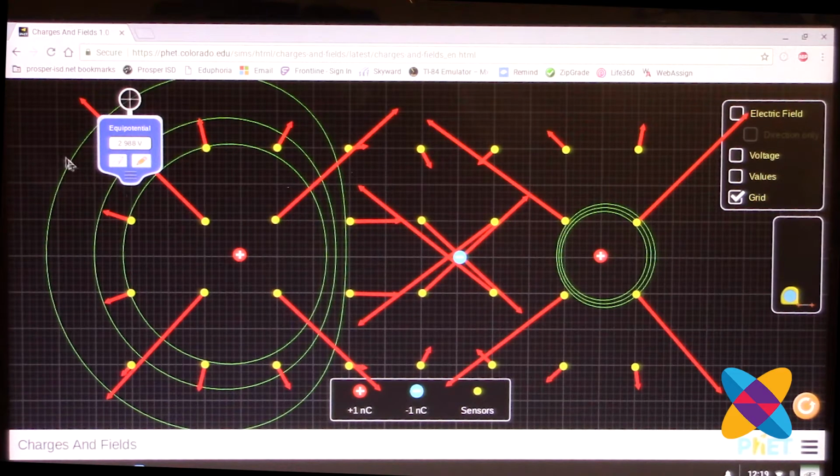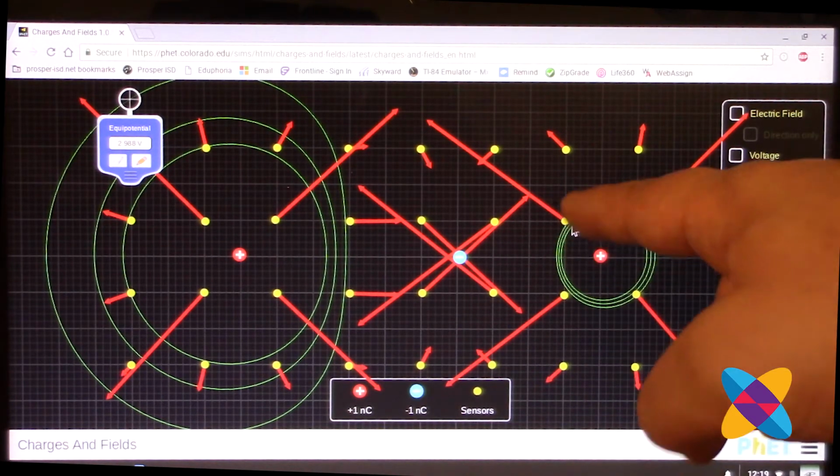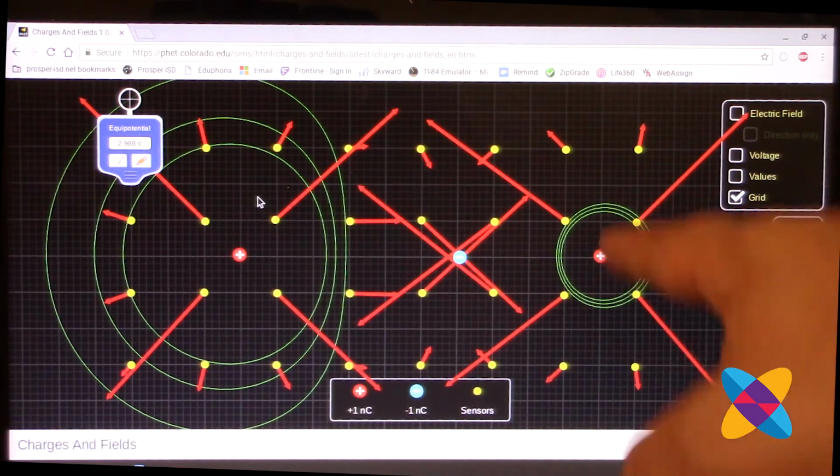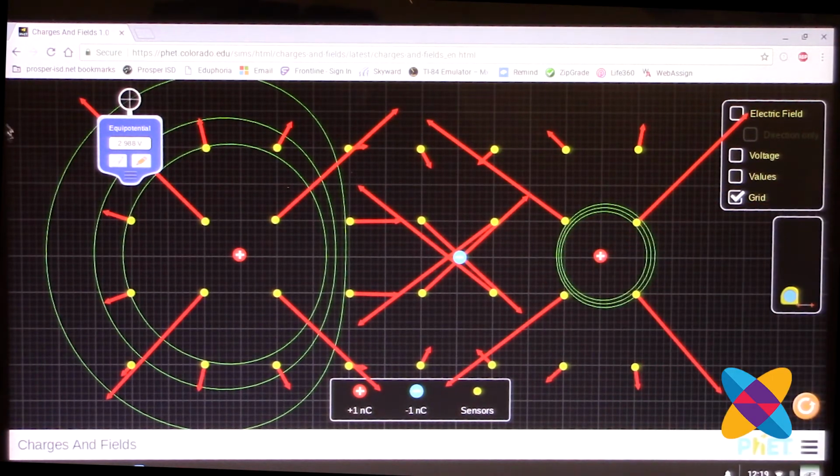Okay. So what do I want students to take from this? When the electric field is strong, the different potentials are very close together. In other words, it's a very short distance between 10, 11, 12, 1 volt away. So the contours are close together, and that's a steep slope of electric potential. But when the electric field's weak, that's a small arrow, then the potential ISO lines are far apart. That's not a steep slope. That's a very shallow slope of electric potential.